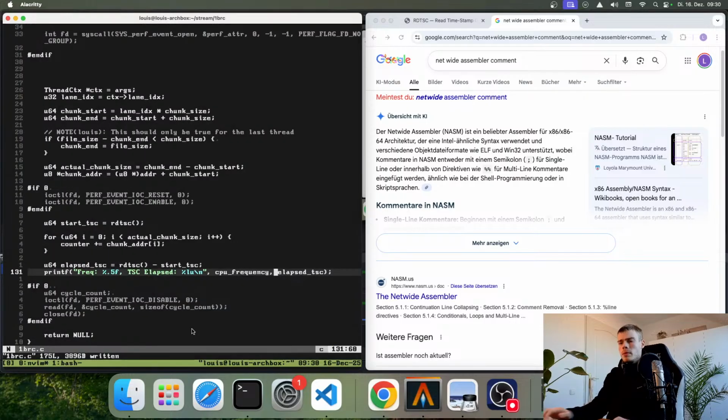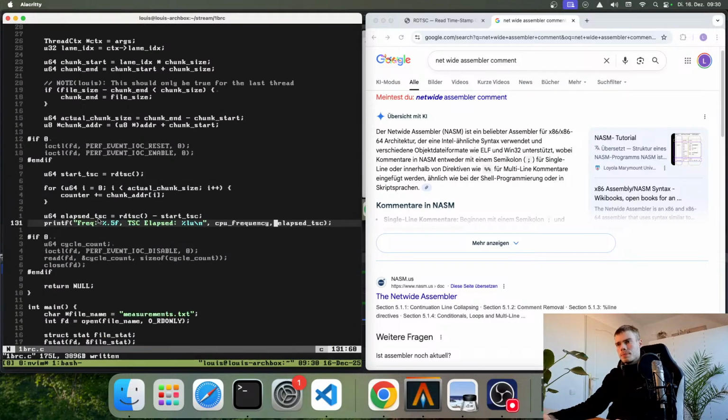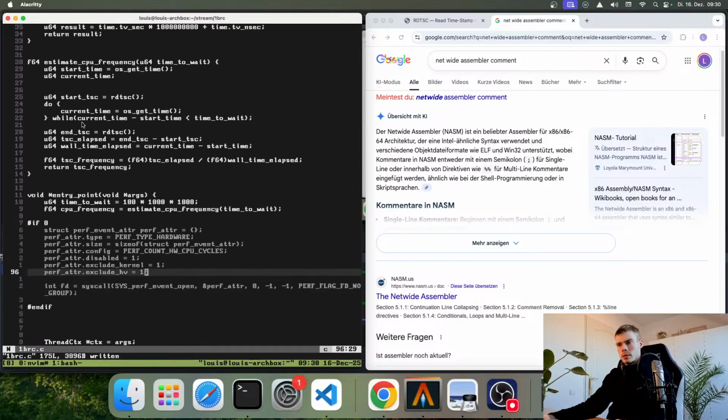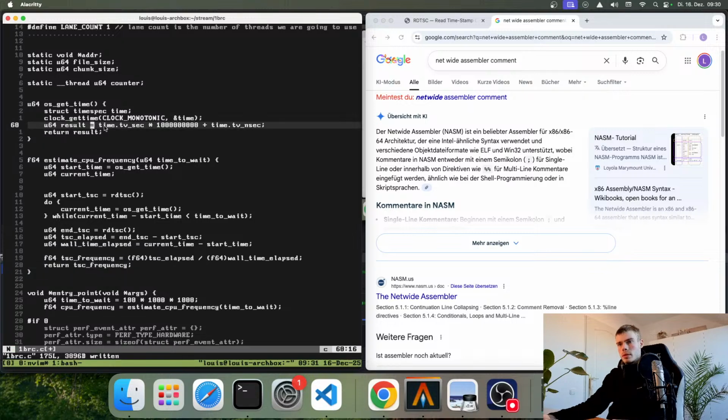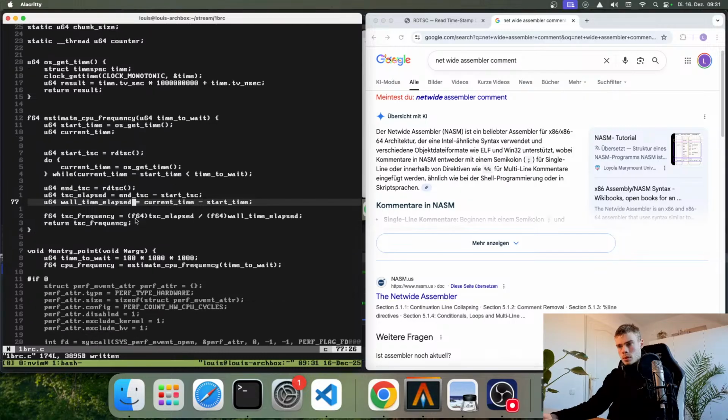Now we probably want this in hertz. So we could just multiply this, but we want this per second.